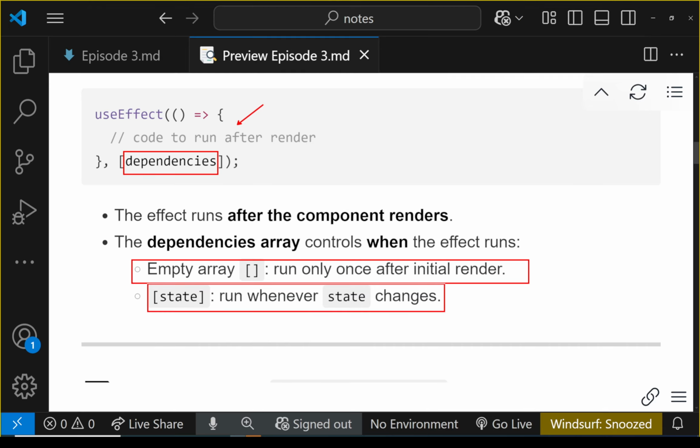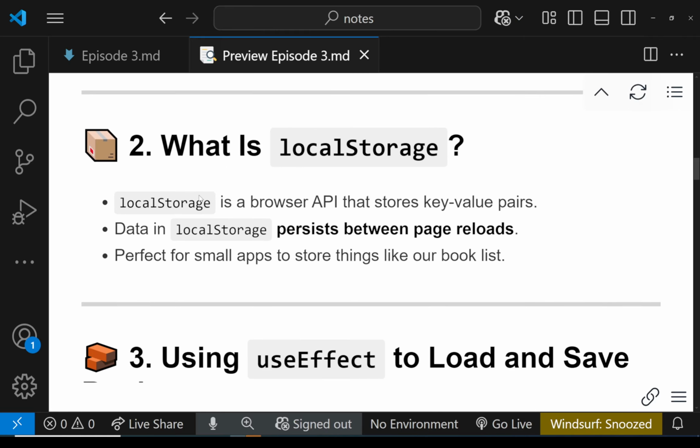And then, if you pass in some state, for example, the code inside of your useEffect runs whenever that state changes. So for example, if you pass in, let's say, title, author, I don't know, like isRed, this piece of code runs when the value inside of that state changes. This is why we're calling this the dependencies array. It's like running the code inside of this depends on the value you set or the objects you reference in that dependencies array.